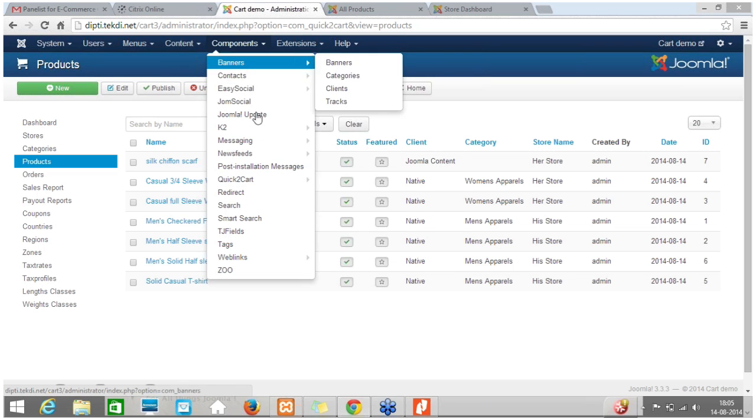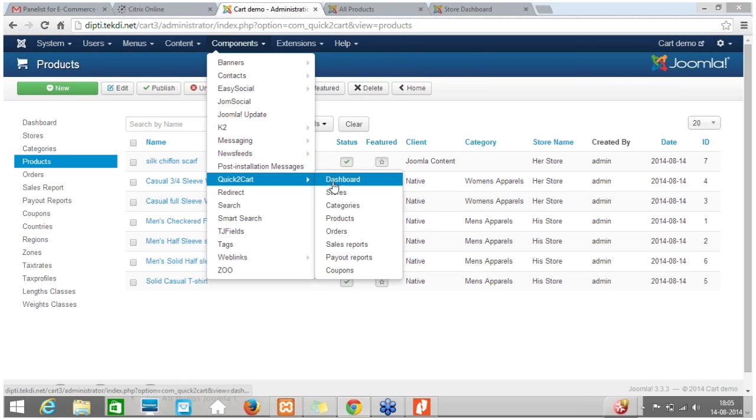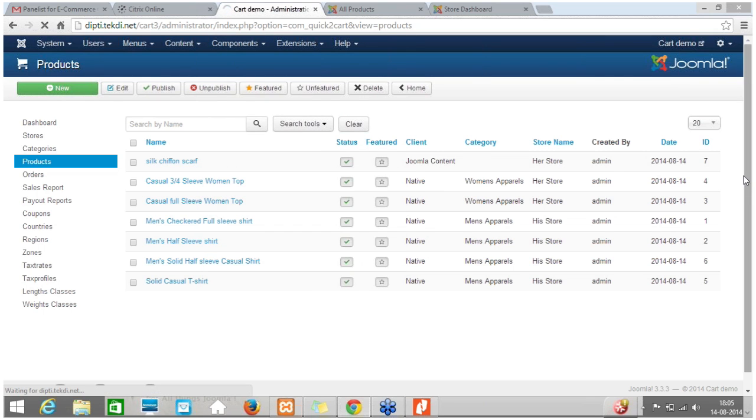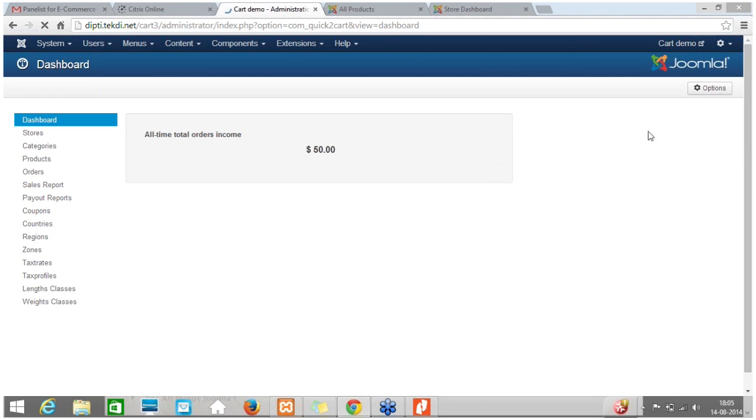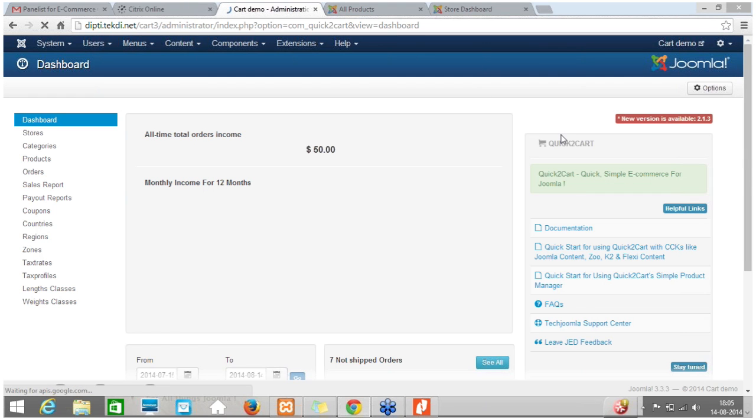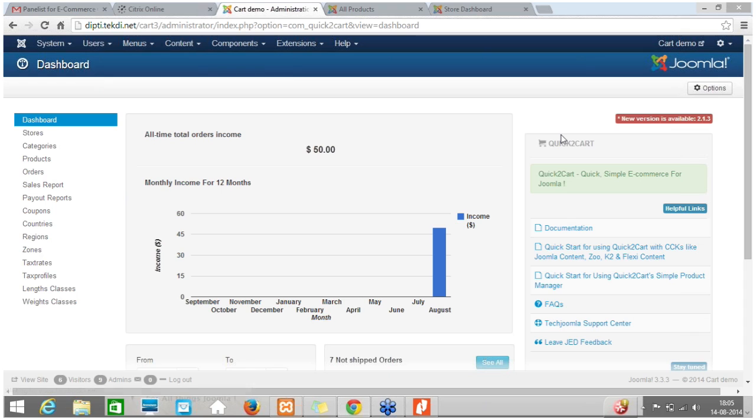Actually, quite a lot of the questions are asking for Quick2Cart, but there are also some specific questions too. Okay, so do you want us to walk through a quick overview first, and then we'll take some of those questions? Yes. Can you do a 5-minute demo in the admin, and then we'll move to the questions?